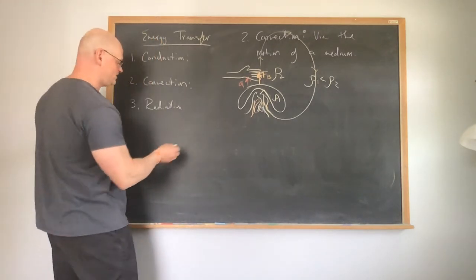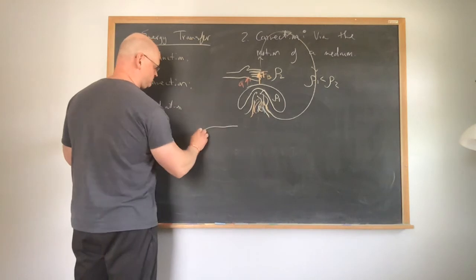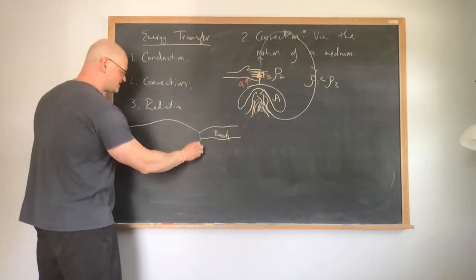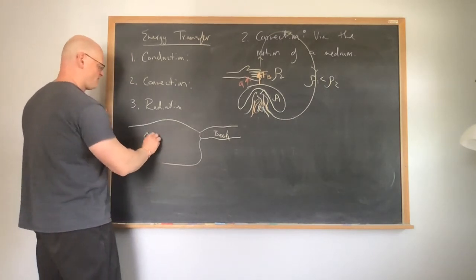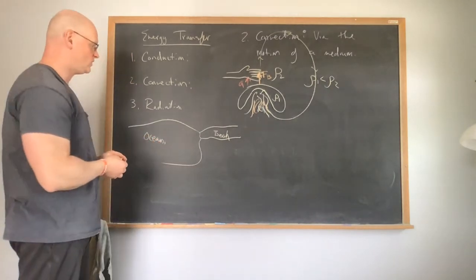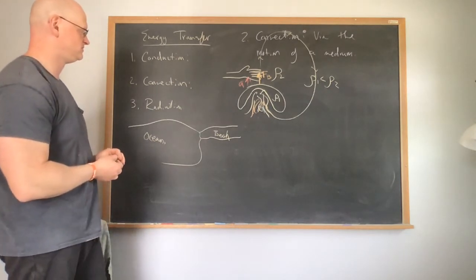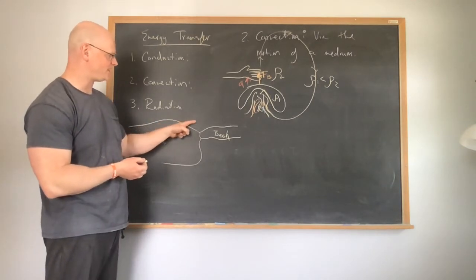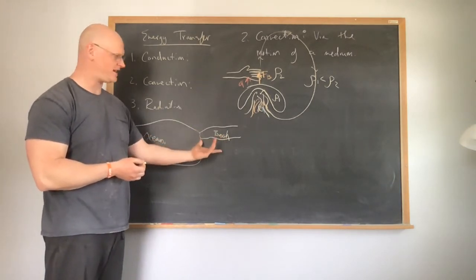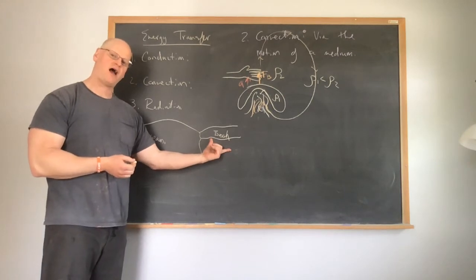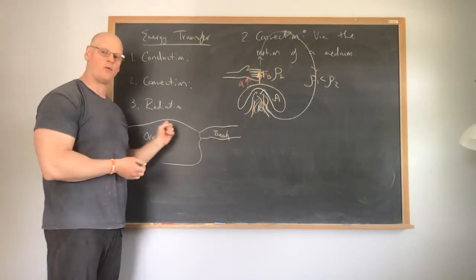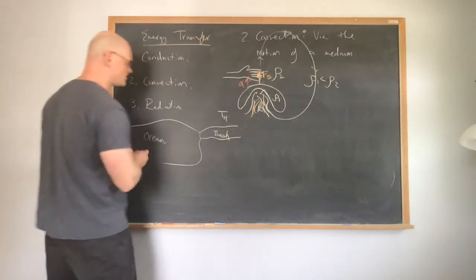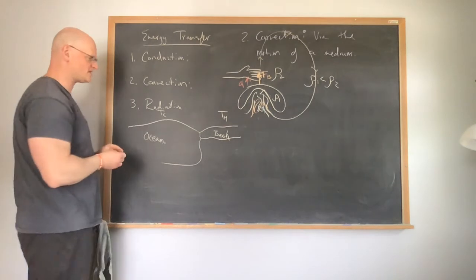So if you were at the sea, so let's say here's the beach, and then here is the sea or the ocean, right? So what happens then is you get this idea of convection as well. During the day, when the sun is blasting down on the sand, sand has a much lower specific heat than the water does, which means that the temperature over the sand becomes the hot temperature, or the temperature over the water becomes the cold temperature.